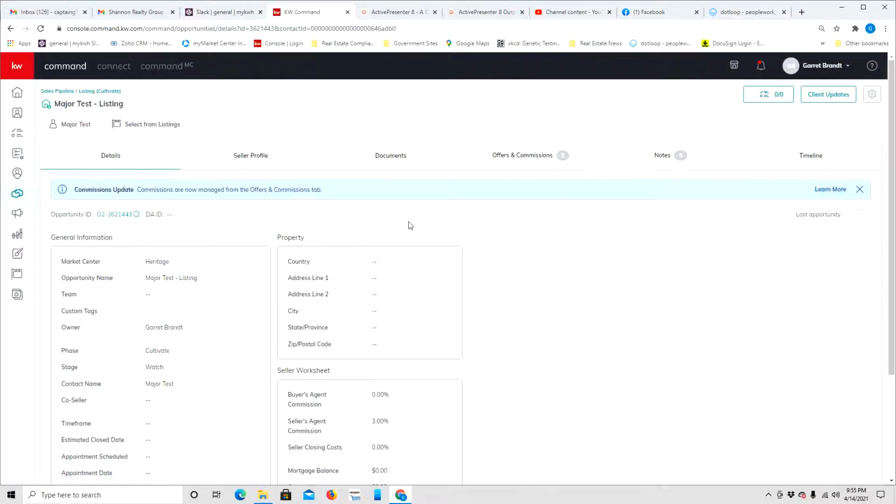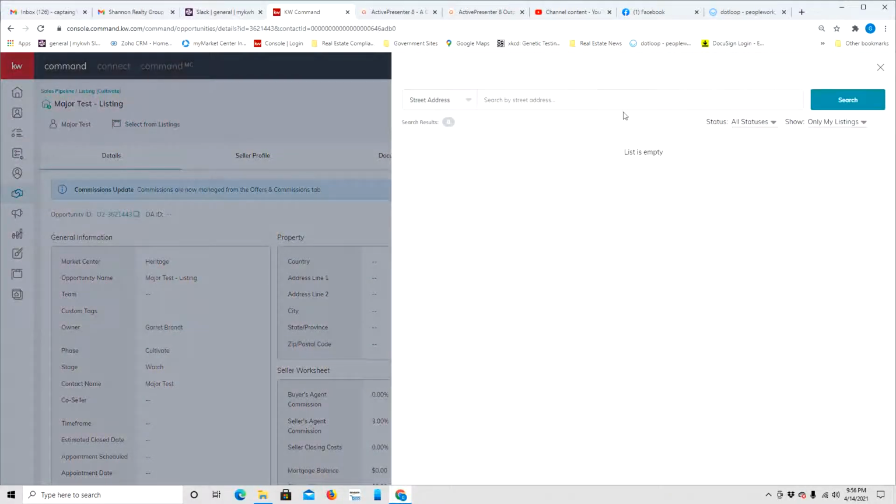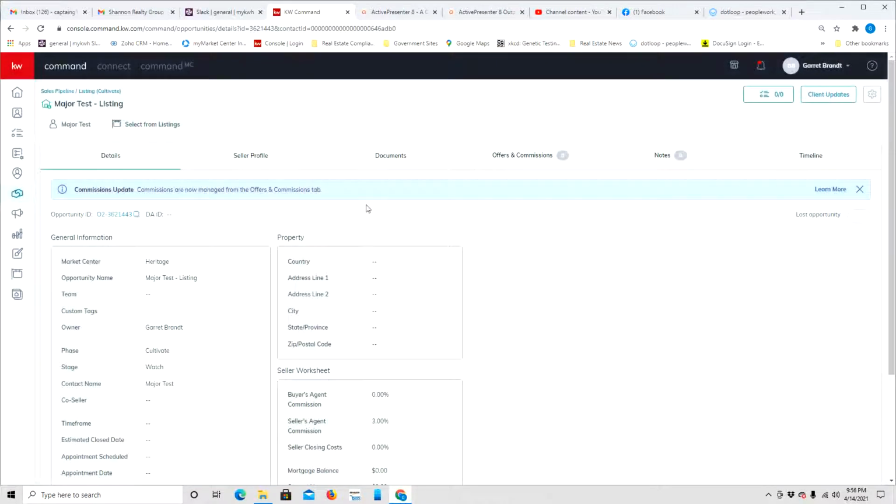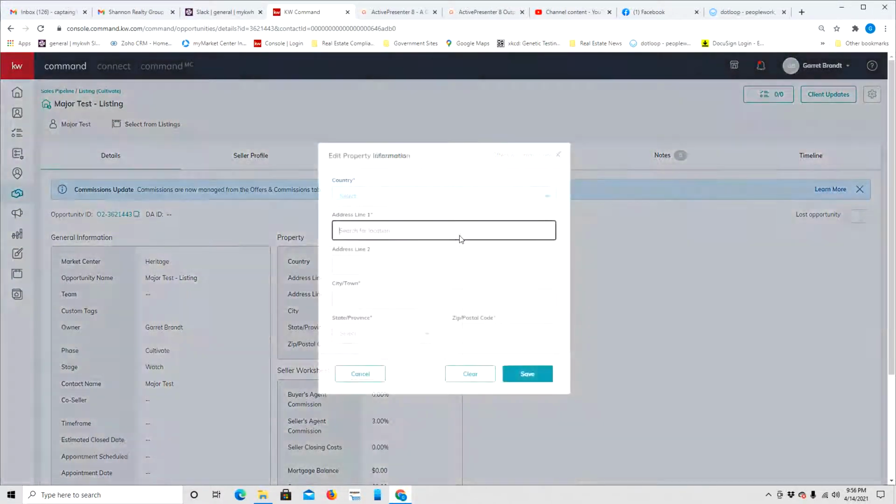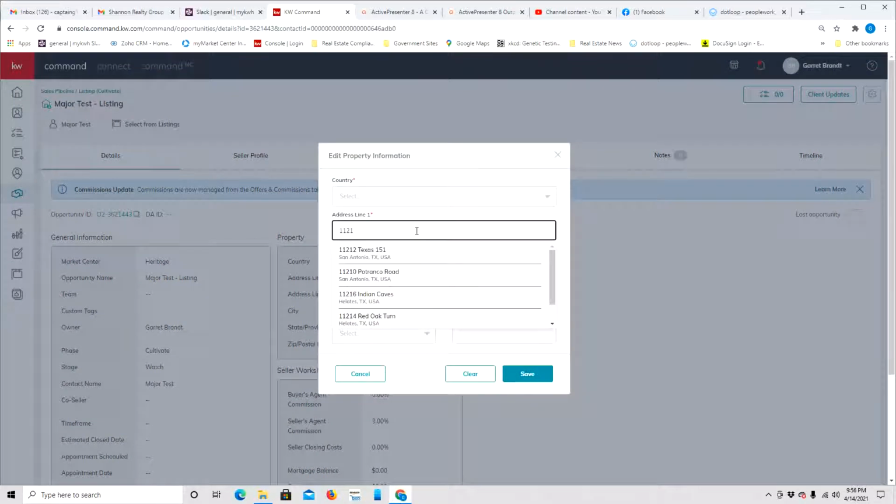So this is your opportunity, quick overview. The things that you would need to do is either select from the listings. If this is already in the MLS, you can go here and choose from the MLS. If it's your listing, which it should be, it'll be populating right here. You just select it and put it in. Or if it's a non-MLS property, you would go right here to this pencil and put in the address. And again, this is connected to Google Maps, and so every already mapped street address in the United States is in here. You just start typing until you find the address that you're looking for and put it in.